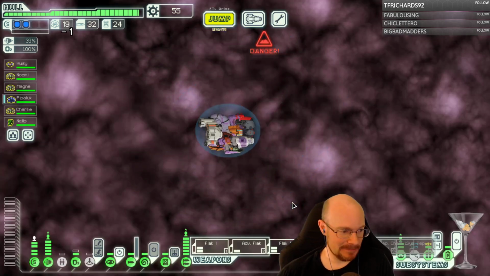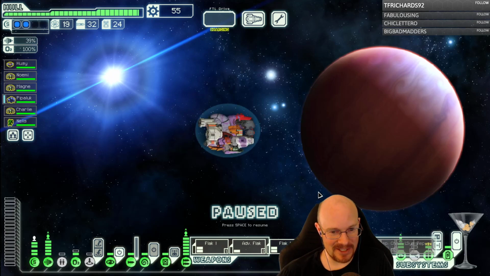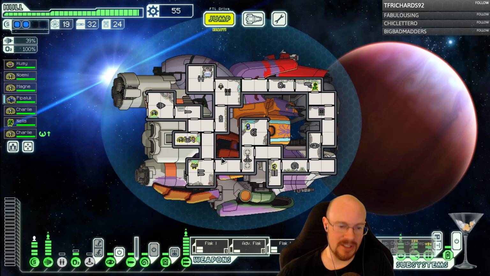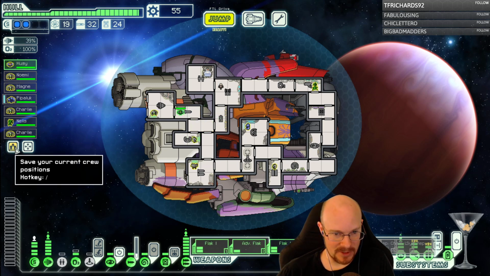Battle monster. What's up, Zach Dog? How are you doing? Investigate. Come join my crew, Charlie. All right, we're going to have NGs manning everything. Kind of cool with that. Let's go have you man the artillery. That doesn't work.